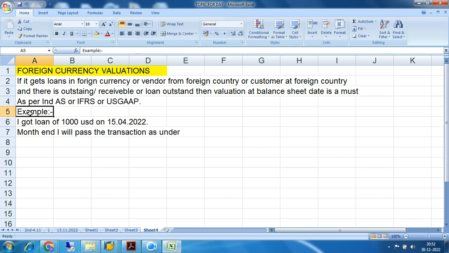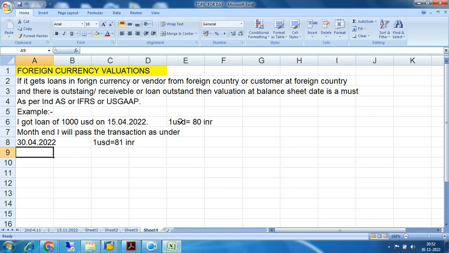Suppose on 15th April, one US dollar is equal to 80 INR. On month end, 30 April 2022, suppose 1 US dollar is equal to 81 INR, right?